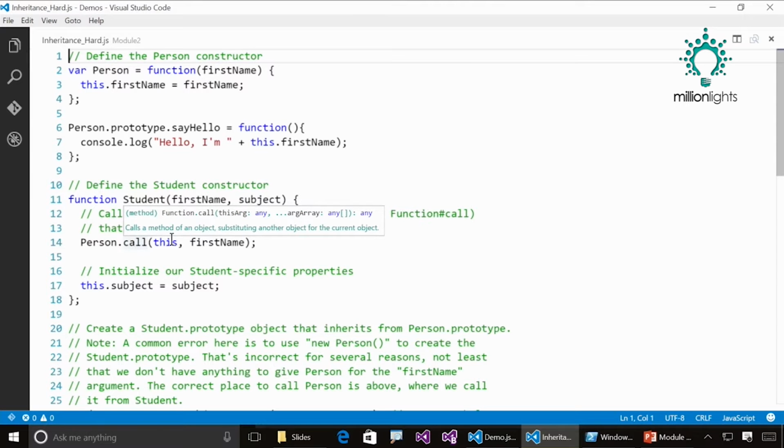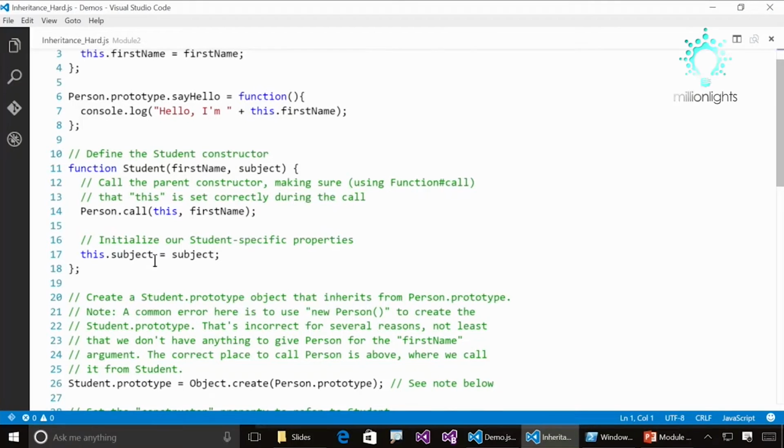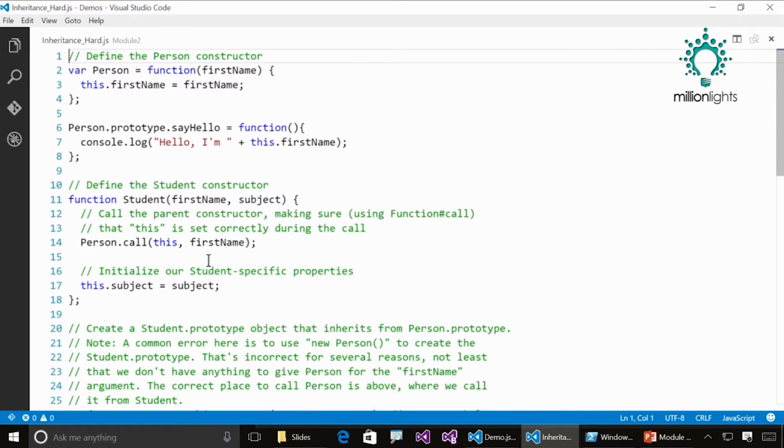So the difference between the last example and this example is we actually call the person constructor inside the student constructor. This is a lot different because we're going to be overriding a lot of methods. And actually, that's probably why the last override didn't work in the last example. So with this, we're going to have the properties of the person constructor, but we're going to be able to override them and give it their own values. And then, of course, we have this.subject is equal to subject. So we now have the person constructor and the student constructor, which is calling upon the person constructor just to get some of its properties.